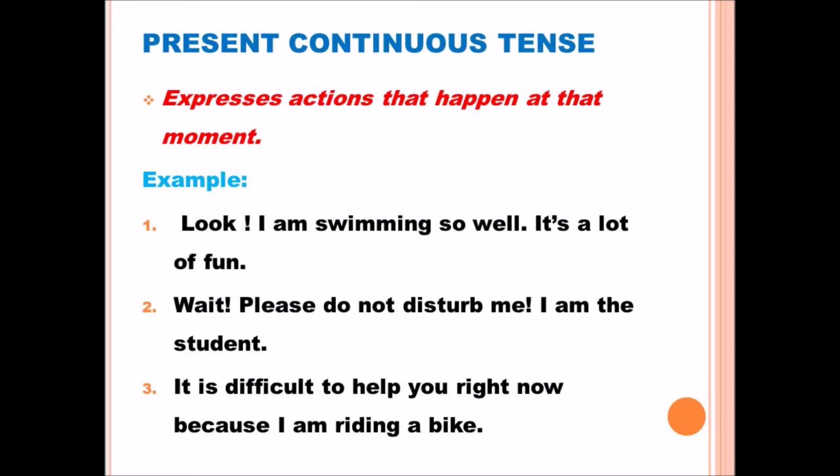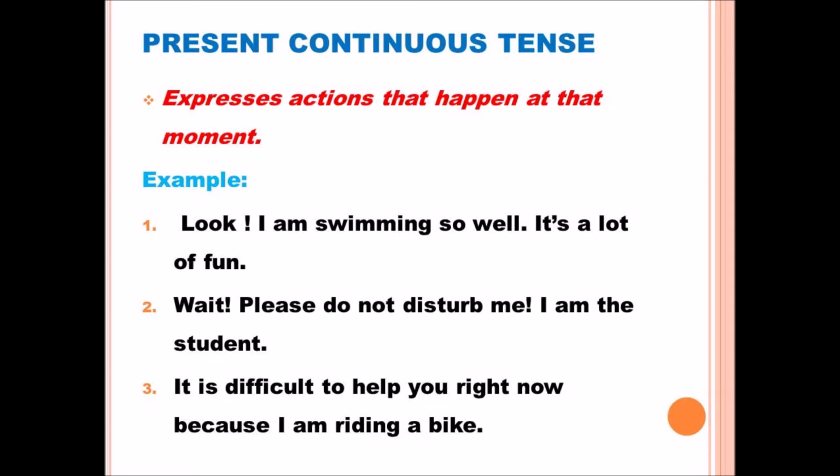So what is the key word here? Am and ing. How can we find out present continuous tense? By these words. What are they? Am, is, are plus ing. So ing is written along with the verb. So am, is, are plus verb plus ing. So on seeing this word, we can find out that it is written in present continuous tense.